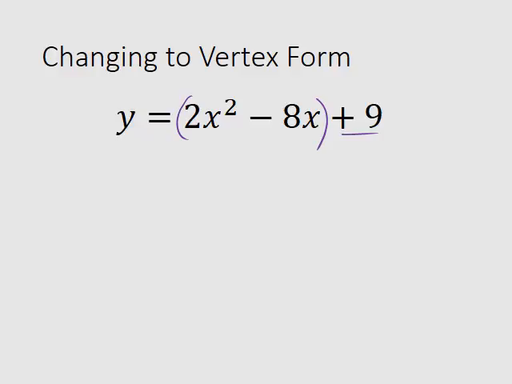And in order to complete the square, we do have to just have an x squared at the beginning. That's going to allow us to follow our usual steps to complete our square. And so in order to get just x squared at the beginning, I'm going to have to factor out that 2. So I'm going to have 2 times x squared minus 4x. And so now we are ready to actually complete our square.